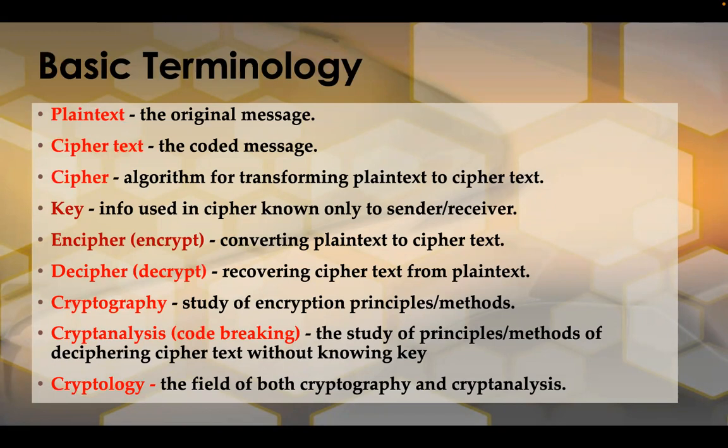Encrypt means converting plaintext to ciphertext, and decrypt means recovering plaintext from ciphertext. Cryptography is the study of encryption principles and methods. Cryptanalysis is mainly code breaking, the study of principles and methods of deciphering ciphertext without knowing the key. And cryptology is the field of both cryptography and cryptanalysis.